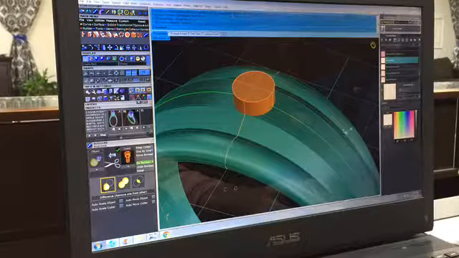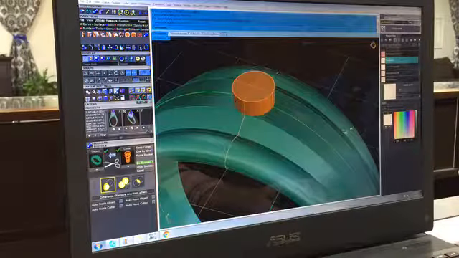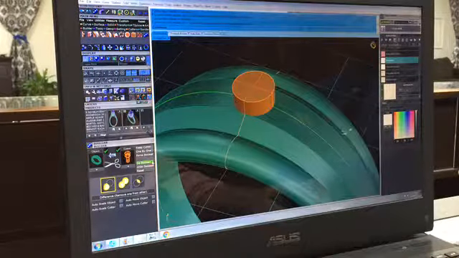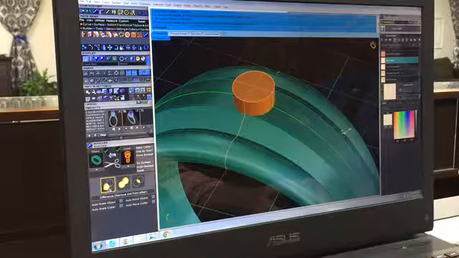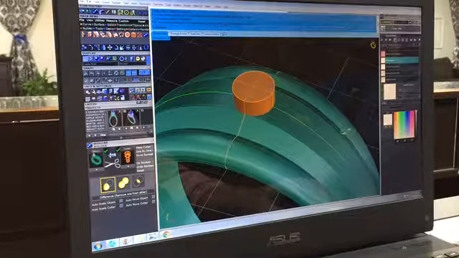So we can look at this here, and we know this is our cutter, so we're going to put this in that little box here, and we want it to cut out of that object. We want to make sure that this is what's called Boolean difference, which means that the cutter is going to remove from the other object.